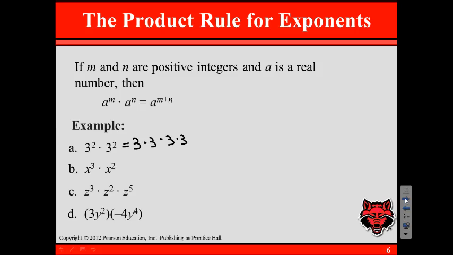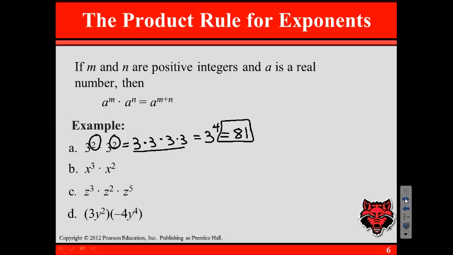And if we wanted to simplify this or write just an exponential expression, we have 3 repeated 4 times. That's the same thing as adding the original 2 and 2 that we saw were exponents. So 3 squared times 3 squared is 3 to the 4th. And when evaluated, this will become 81.